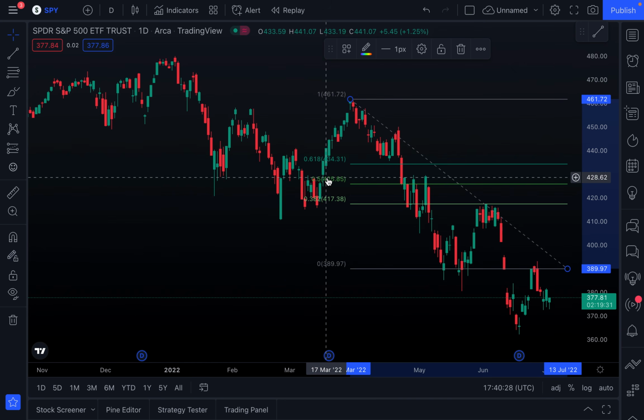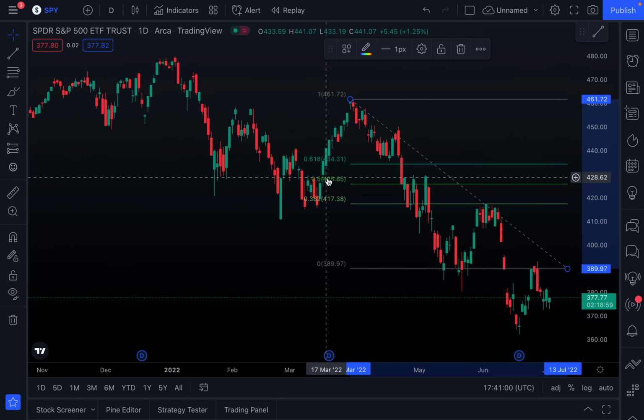Now, a very common mistake, again, that a lot of traders make is using this tool by itself. What we want to do is use it in parallel with other indicators to give us a higher probability of getting our trades right. Because again, these horizontal lines potentially represent areas of support and resistance, but it's not always going to be the case. What we can do is add other indicators which will give us a higher probability of the trade being in our favor.